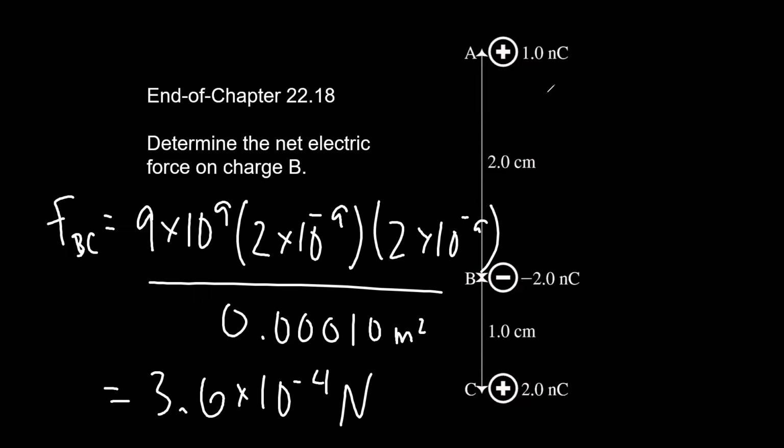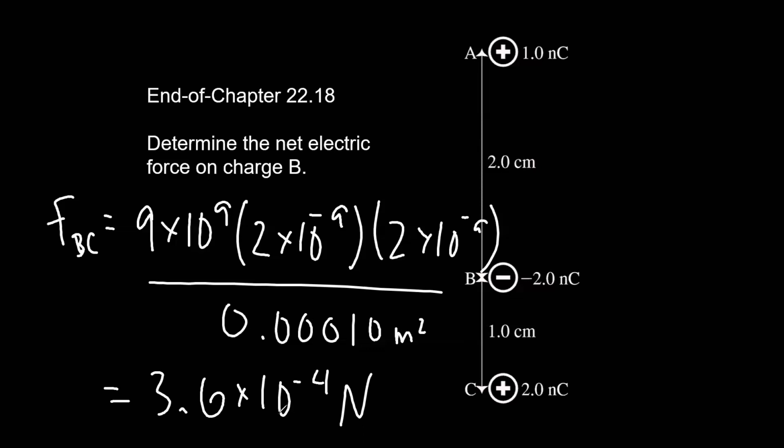And to be honest, we have a lot of scientific notation here, but it's kind of easy to just do this straight up, because really the answer, looking at all these numbers, we got 9 times 2 times 2, right? That's like 9 times 4, which is 36, right? So we have 36, 10 to the negative 9 at the top, 1, 10 to the negative 4 at the bottom, right? So 36, you know, and then you just go through the scientific notation. So 3.6 10 to the negative 5, or sorry, 3.6 10 to the negative 4, that's the force at the bottom. And so it's a factor of 10 bigger.